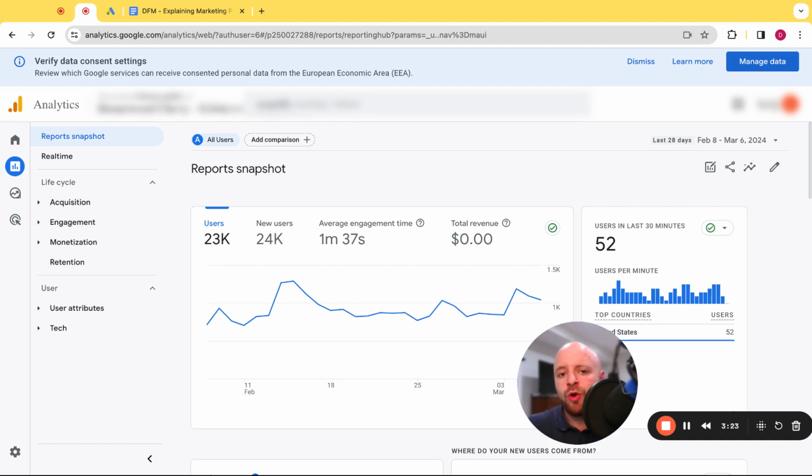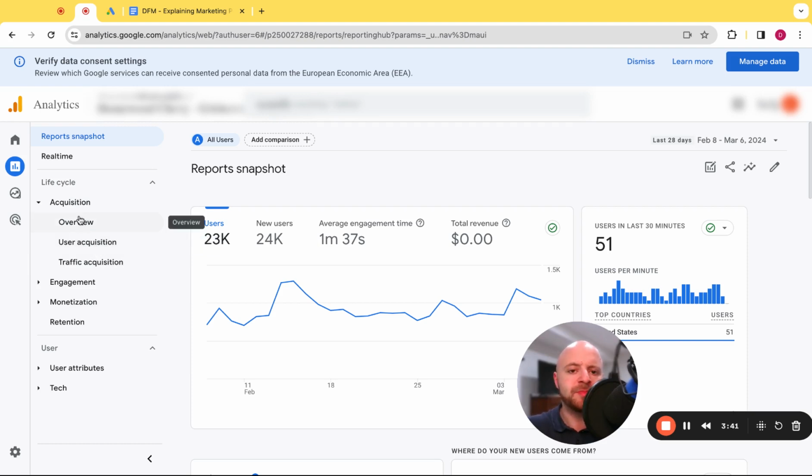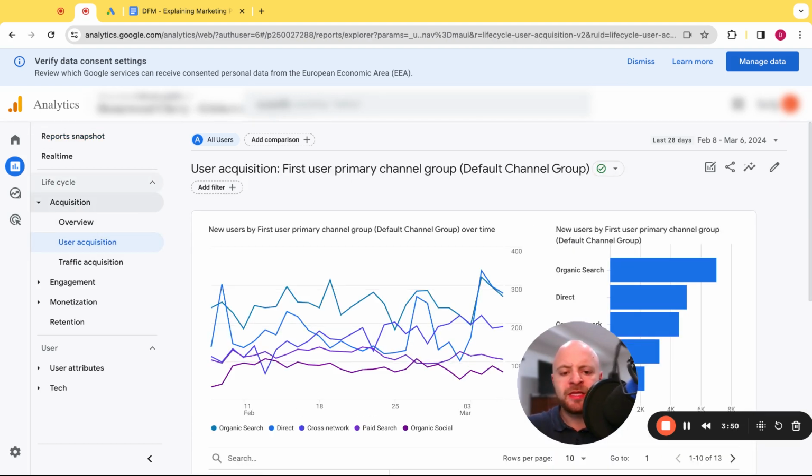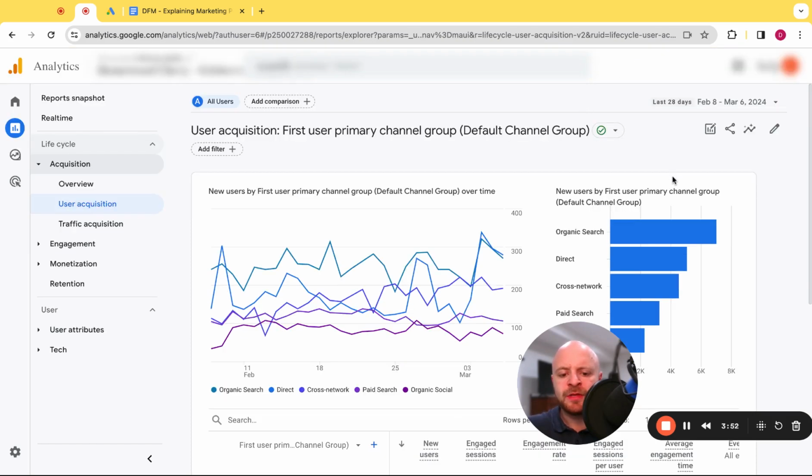If you want to know our go-to default marketing report with which we start, and pretty much all agencies will start with this model as well, because it really showcases where the traffic is coming from and how it behaves once it gets to the website. We're going to first go into acquisition, and I'm going to go into not overview. You might be tempted to go there, but I'm actually going to go to the user acquisition overview. All right, so I'm in the user acquisition overview right now, and a couple different things going on.